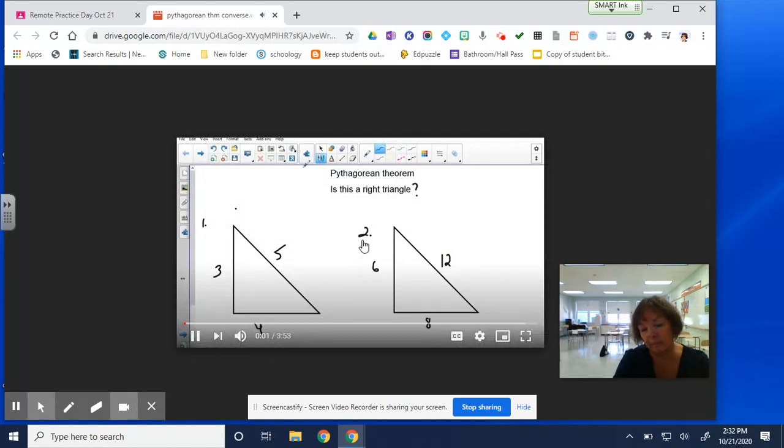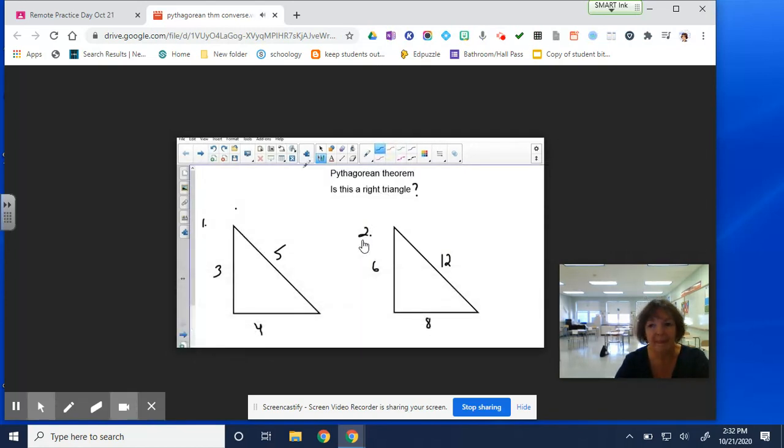All right, it's already Wednesday and we're still doing Pythagorean theorem. Now, this is very quick. It's only one slide to go through because all you're doing is the same skill that we've been doing for 2 days. So Pythagorean theorem, you're going to tell whether a triangle that they give you is a right triangle or not. So the key is it's going to be yes, you have a right triangle if the sides work in Pythagorean theorem. So if sides work. And I'll show you what that means in just a second.